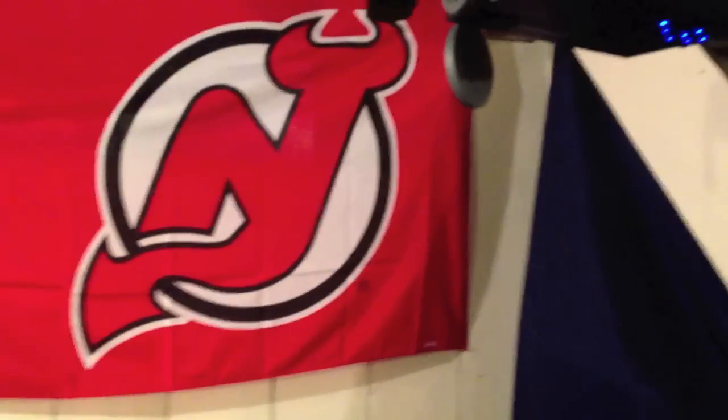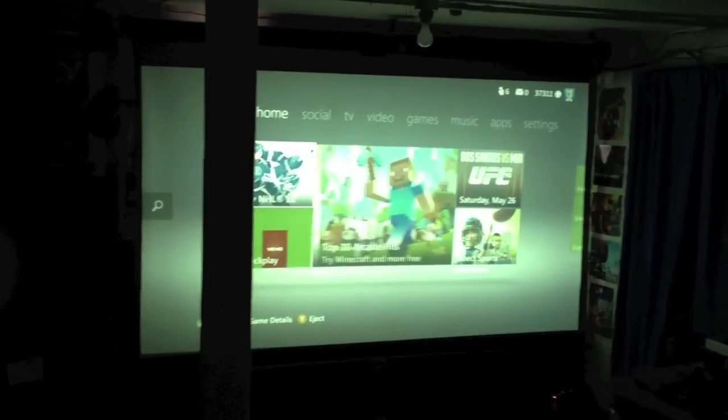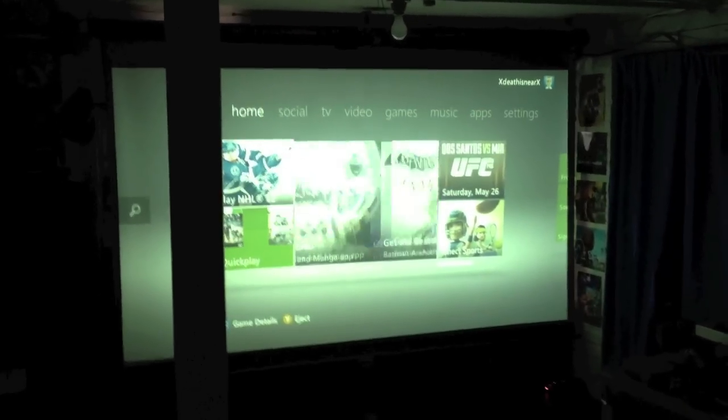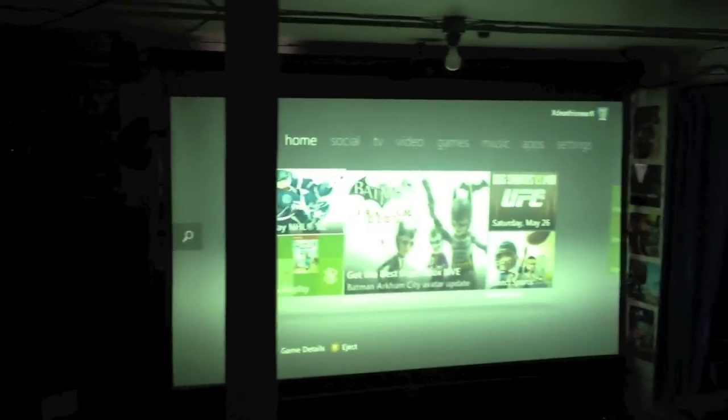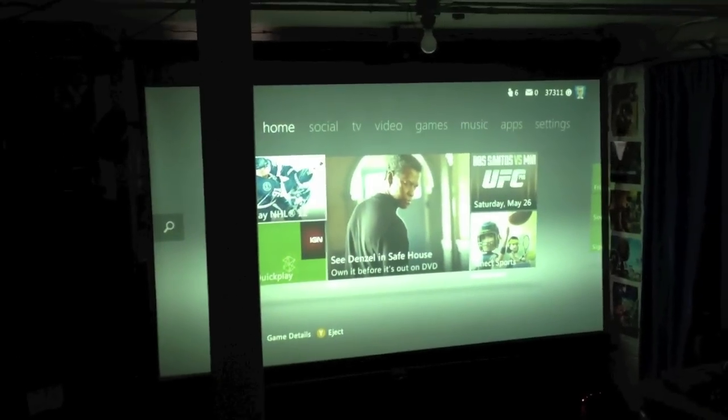HD projector. Let me see if I can very quickly turn this projector on for you guys so you guys can see what it looks like. Okay, so I got the projector up and running, so here it is. That's the Xbox 360 up there on the projector. Like I said before, I believe I said it was a 100-inch screen, the biggest we can get down here, and it looks absolutely amazing. Watching hockey games and football games and playing Xbox on here is great, and absolutely love the projector.